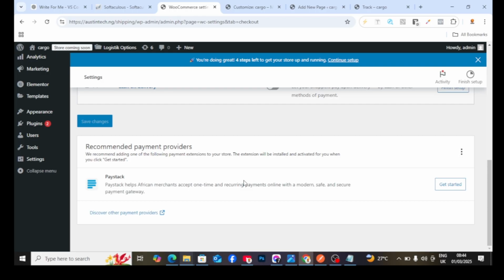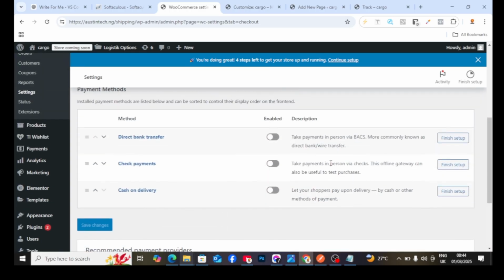But if the person pays through Paystack, you don't need to ask the person for account number for the refund. All you just need to do is to hit on refund from Paystack, and Paystack automatically knows the account that money came from. Even if it's from PalmPay, it's from UBA, it's from any bank at all, even if it's from international bank, the money will automatically refund to the person. I'm not praying that you should refund money to your customers. You will always have a right customer, but I'm just telling you for educational purpose.